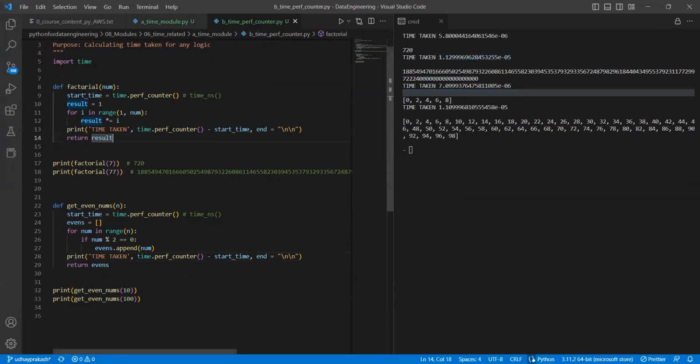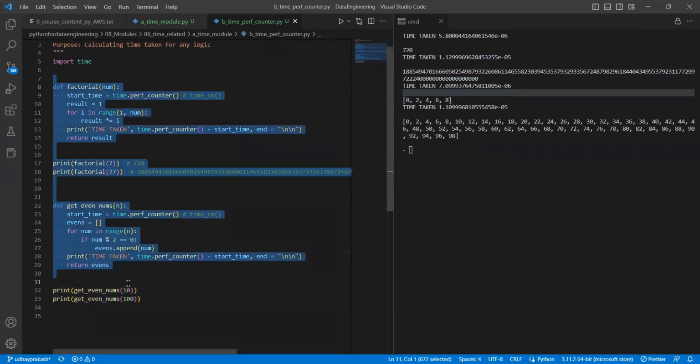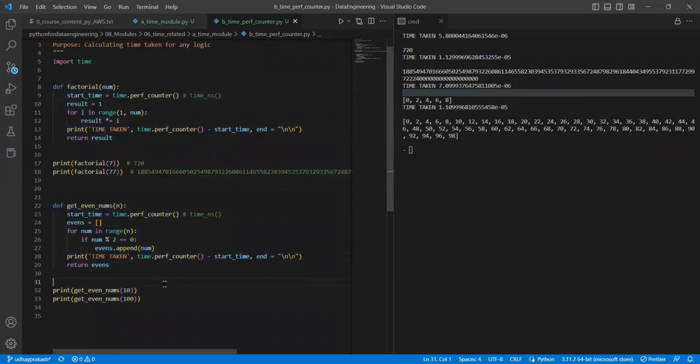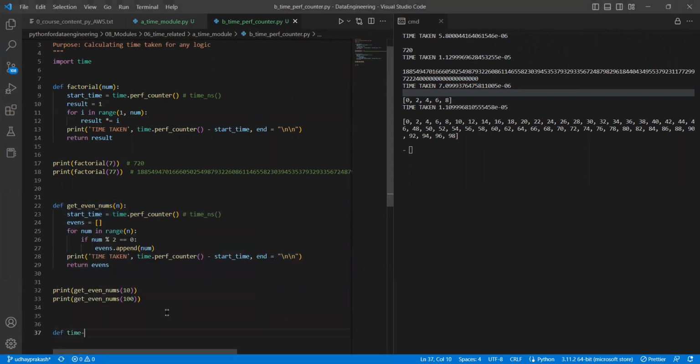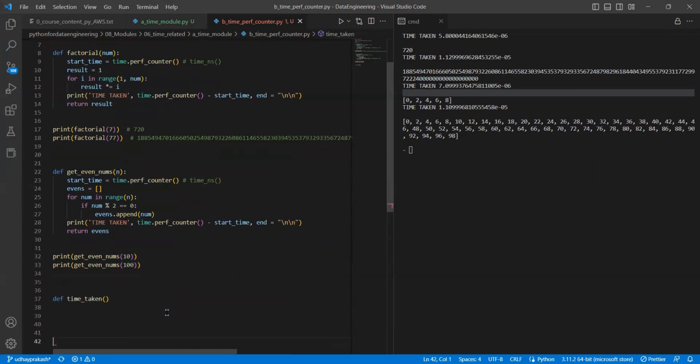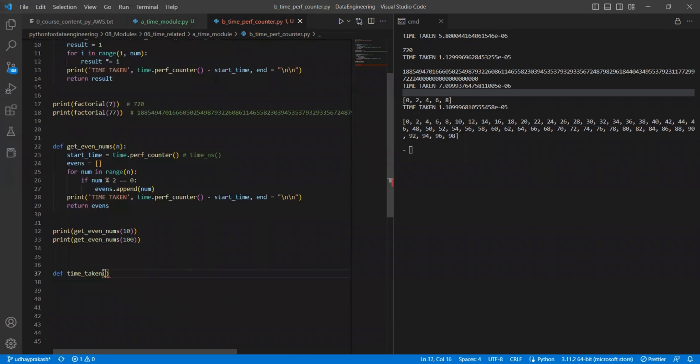So now we understood. To address this better, as I said, if there is more than one function with some part of the code which is common, instead of doing it like this, how can we solve it better? We can create a decorator which can do the time taken, and we can get it using that. So how to address that? We can create a decorator, define time taken. Why I'm telling this is because it is very much needed for you. So how do you create a decorator function?